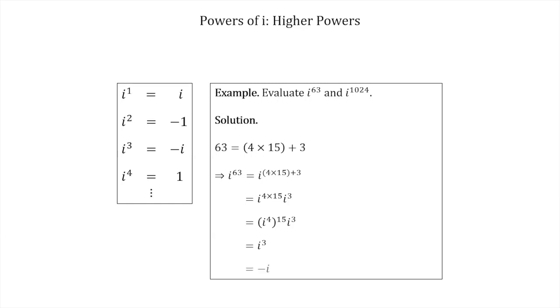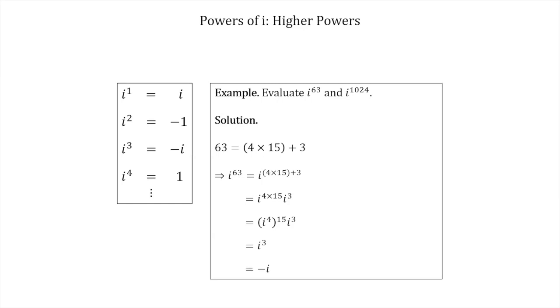And we can read that off the table as well. It's just equal to -i. So this number was in fact just equal to -i. So like we said, every whole power of i is just one of these four things here on the left: i, -1, -i, or 1. So plus or minus i, or plus or minus 1, they're the only possible solutions. You just have to find which one it is.